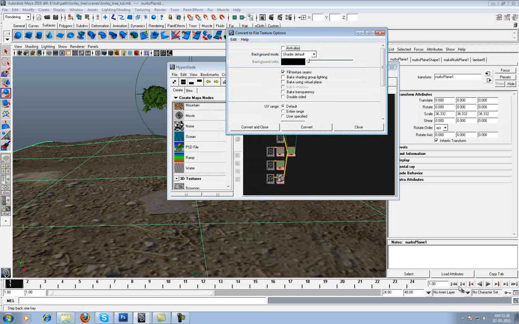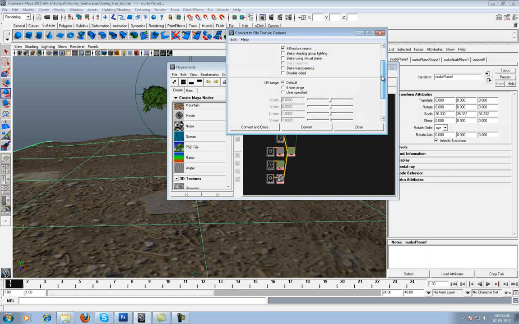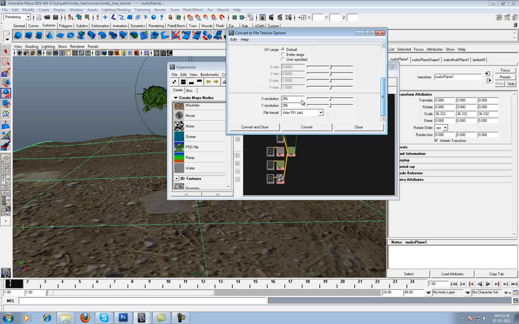Go to option box. I'm going to leave everything and set 2048 image resolution. Again, choose what format texture you want. Just convert and close. Now it's converting here. It will take some time.